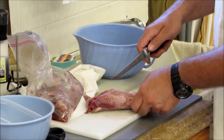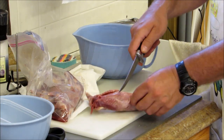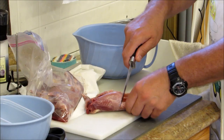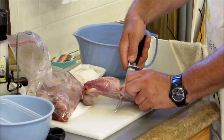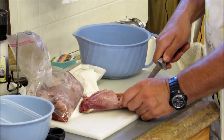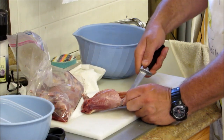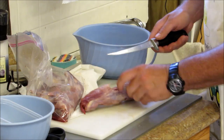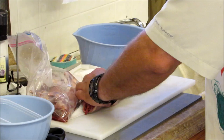Now we're going to do a hind leg. There's a lot of meat up in here, so you don't want to waste any. These are all headshot squirrels. You got some loins up in here too. Trying to get all that out. Not much meat in the rib cage, unfortunately. Back here, above the meat — like a rabbit.